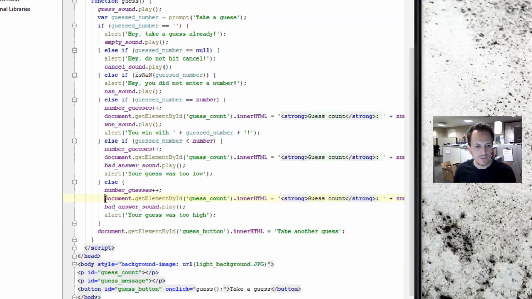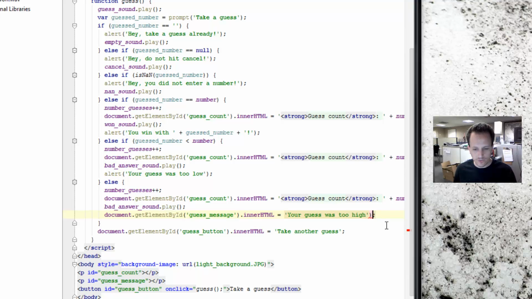So let's copy over this document.getElementById guessCount.innerHTML. We're going to change this guess count to guess message. Let's replace alert, open parentheses with it. There we go. Now we're going to change guess count to guess message.